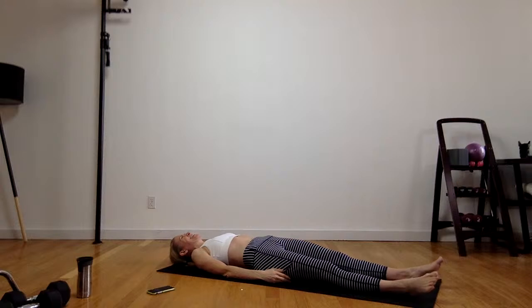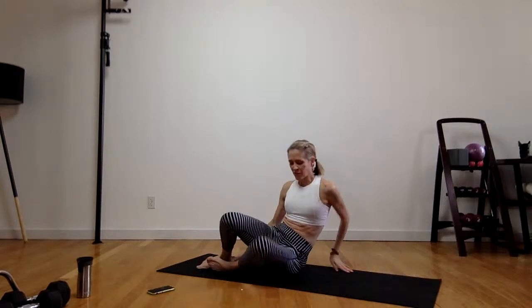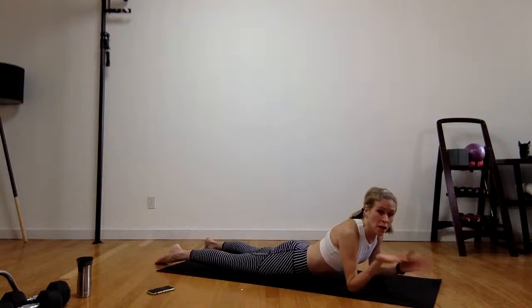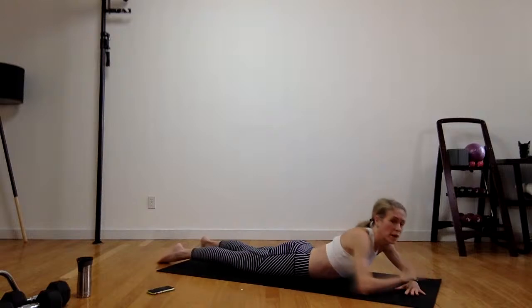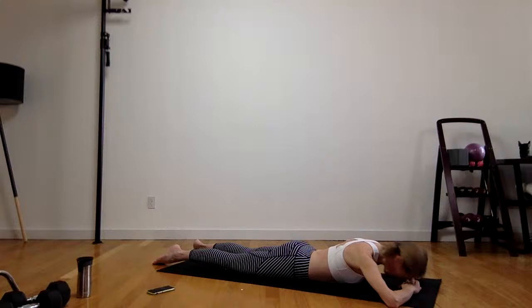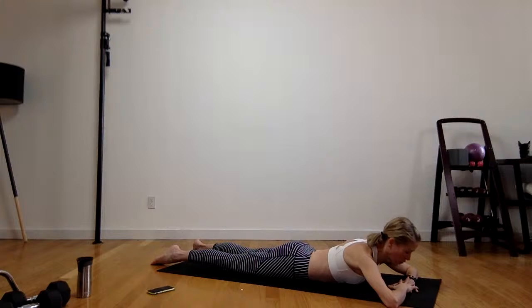All right, guys. So now let's flip over onto your belly. We're going to continue with the right leg. Make sure you're still doing the right leg. So come onto your belly. Options: you can cross one palm over the other and rest either your forehead down, your chin down, or you can just hover. Whatever feels best for you, perfect.